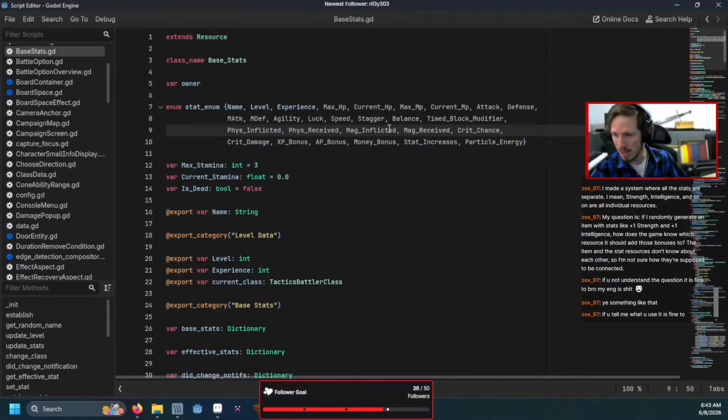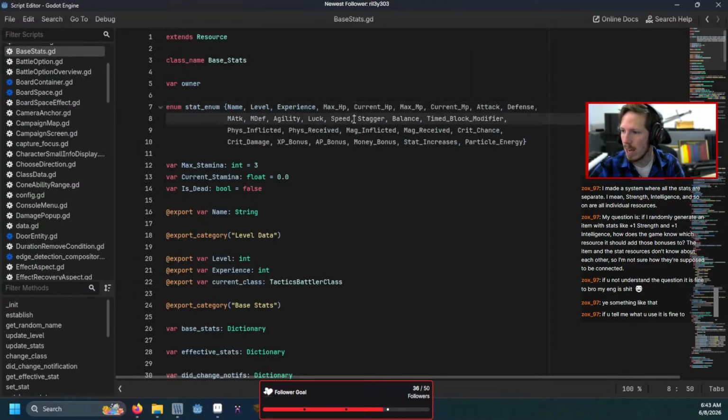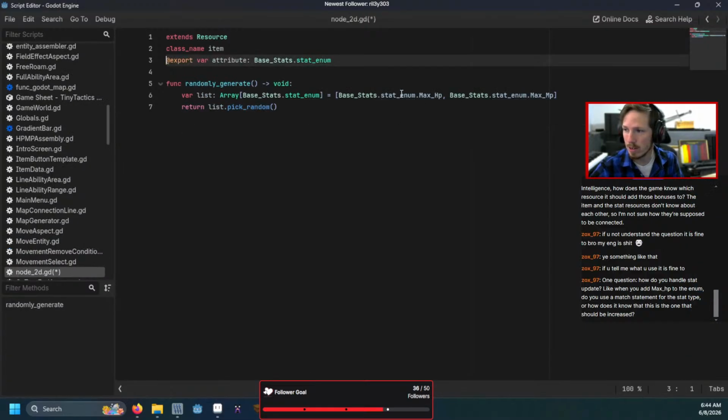You make a custom class, and that makes it really easy to avoid errors. Because if I come in here and I say I want to add a stat for, I don't know, fear, now there's a fear stat in the game, and it doesn't get in the way. It doesn't change how any of this maps.